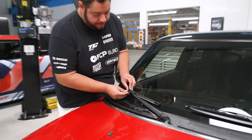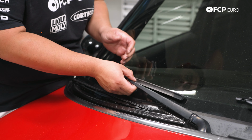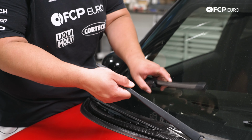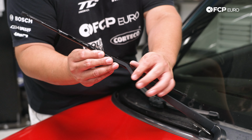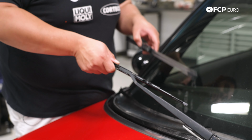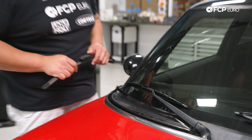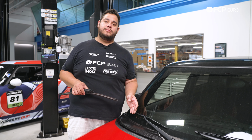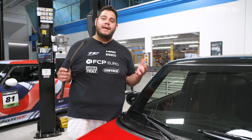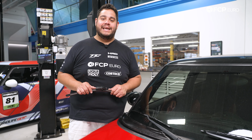Same thing here. We're going to lift up this cover, which this one's already halfway off. Slide them off. Take our new wiper blade, slide it through the arm, engage it all the way forward, and back down on the windshield, my good people. And that's going to be it. If you're doing the rear wiper blade as well, it's going to be pretty much the same process. Otherwise, that's going to conclude our DIY for today.